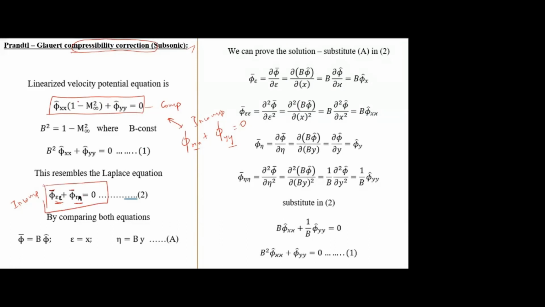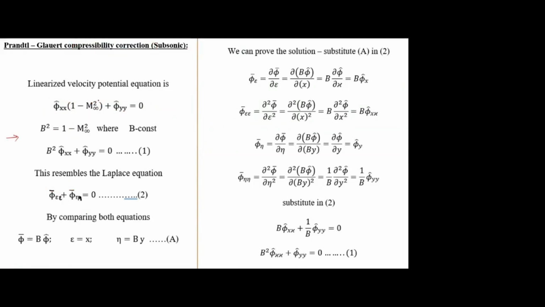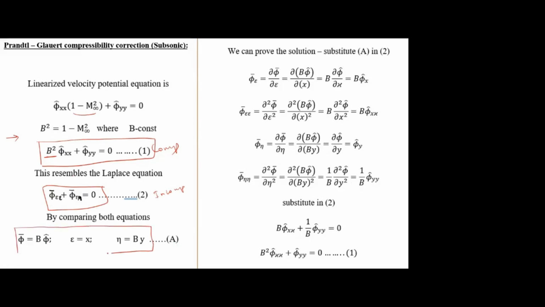In the compressible equation, instead of this term, they are taking B square. They are simply assuming it, and later they will substitute this term. For simplification, they are taking B square because the Mach number will not vary. If you take one problem, the free stream will definitely be constant, so this is the constant term. This is for compressible flow, and this is for incompressible flow. Both are velocity potential equations. Now, by comparing, they are finding these three terms.